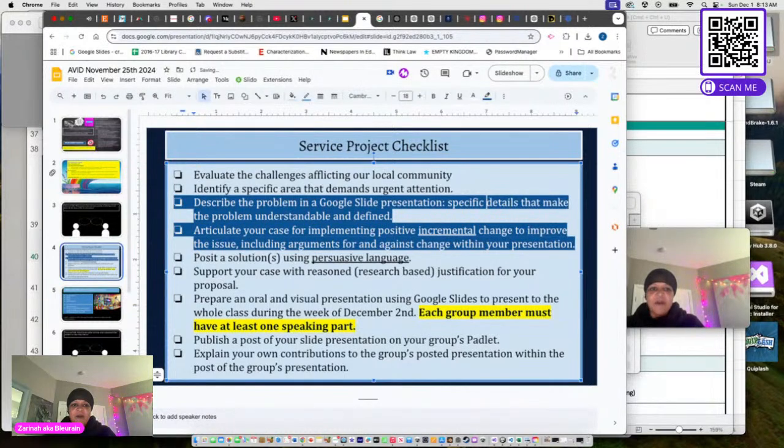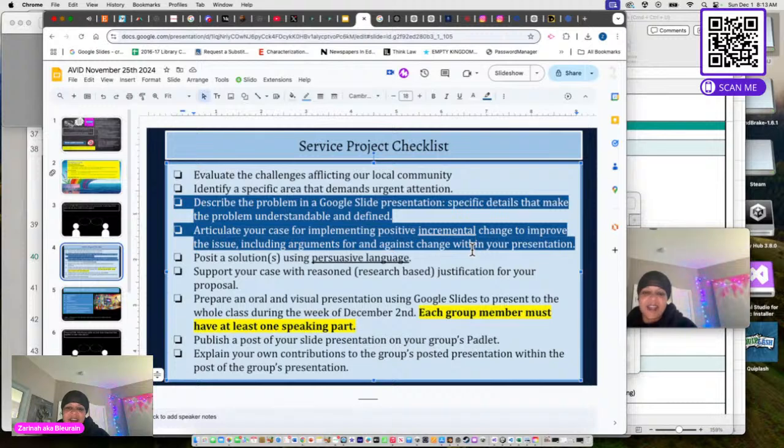So how many, like they say, oh, the problem we have is homelessness in Las Vegas, I'll say no, that's not specific enough. Like, what are the numbers? What's the percentage of homeless? How many people do we have? Like, we know who's living on the street, things like that. So they have to get very detailed with that description of the problem.